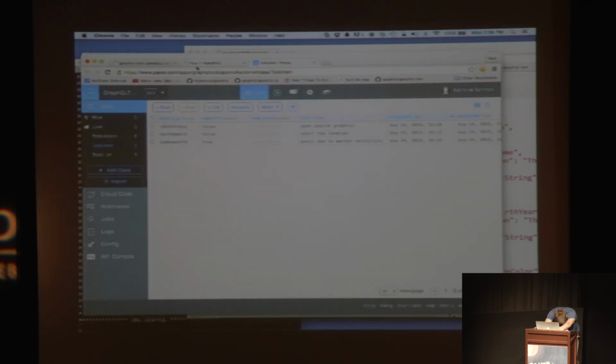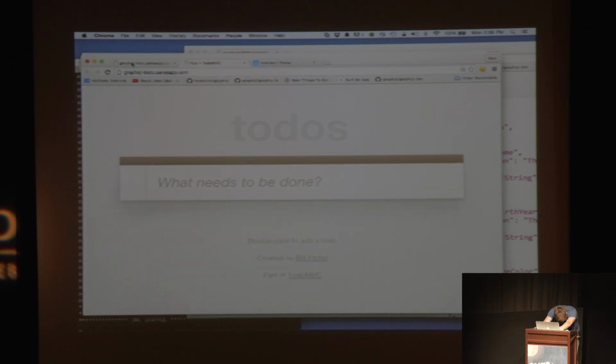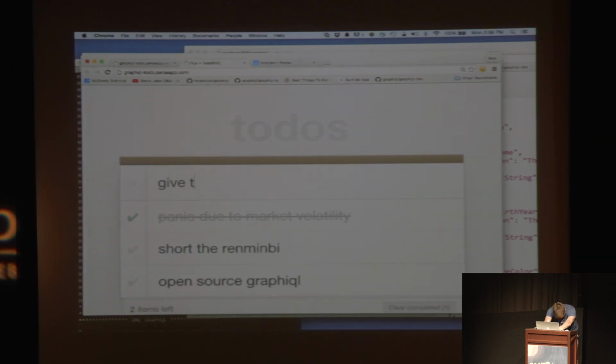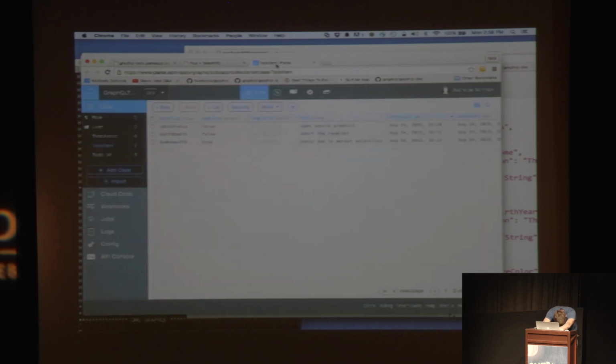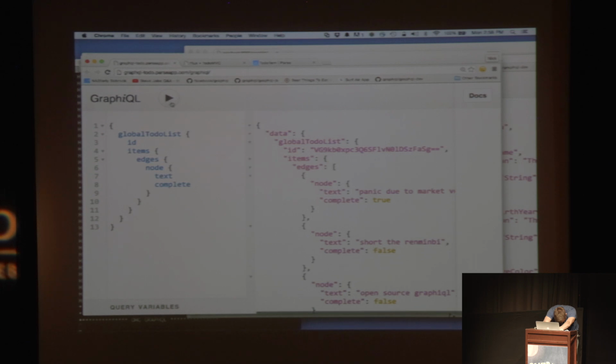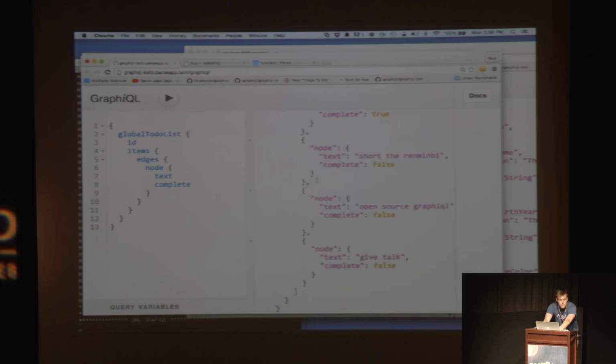Okay. So this is a live app on Parse, right? So you can actually execute this. Let's add something else. Give talk. Here it's going to appear in the actual Parse tooling. So this is me proving that this is real. Give talks right there. Now if we query this, give talks at the bottom, right? So you can see all this tooling interoperates. And we use the exact same tool against backends as disparate as a REST polyfill and Parse, right?